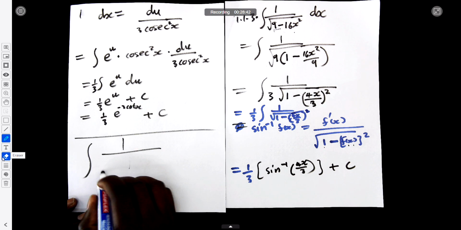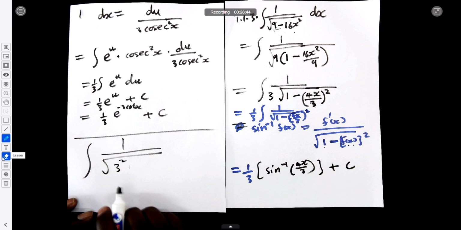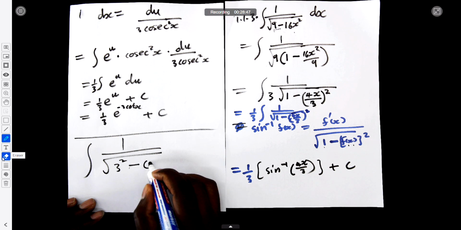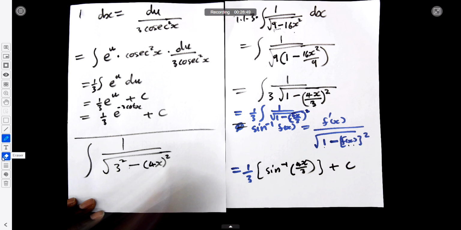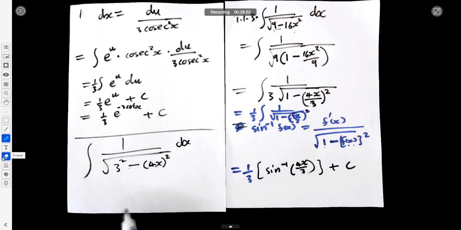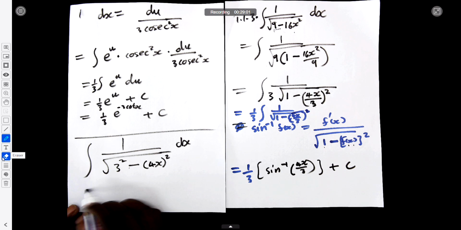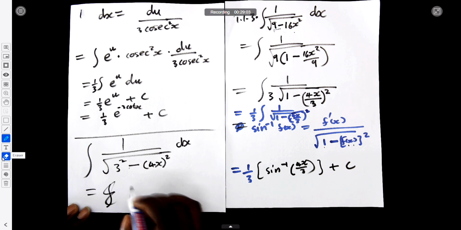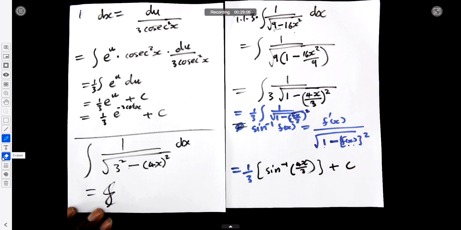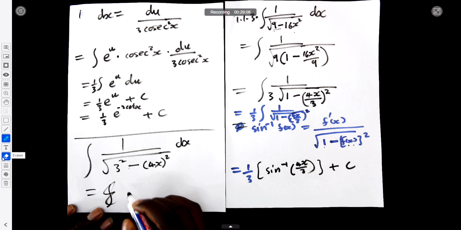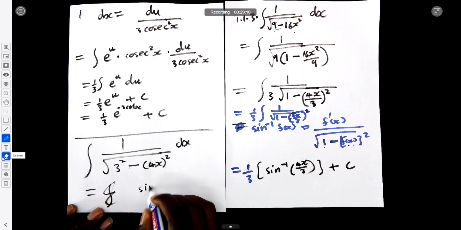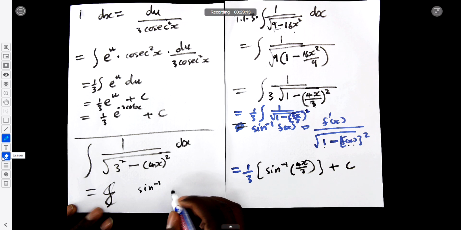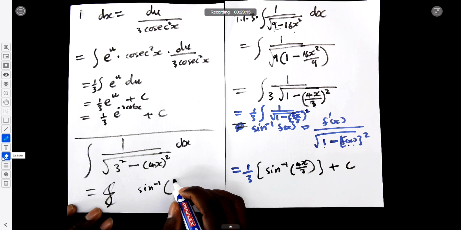So if you want to make it look like a formula sheet, express this as a perfect square and this as a perfect square, which is 4x all in all to the power of 2 dx. So this is very important. Even the coefficient of x must be expressed as a perfect square because it was derived from somewhere to have the 16 there. So that if you utilize that formula sheet, you can say the integral is going to be equal to arcsine.